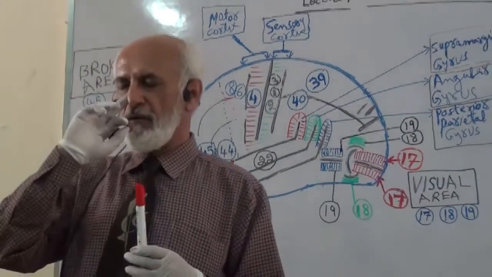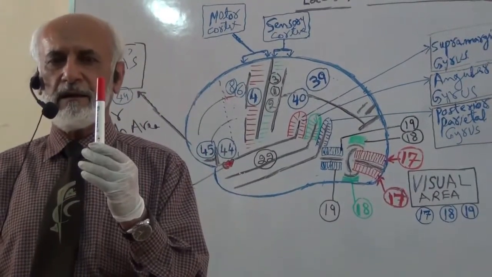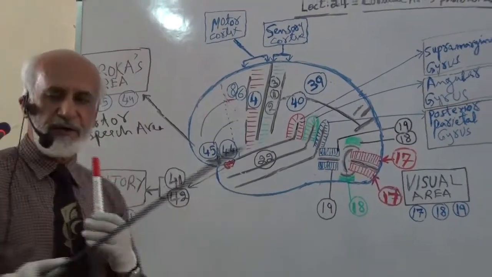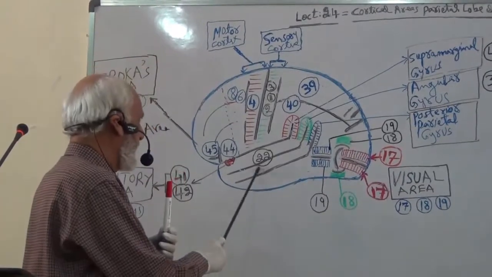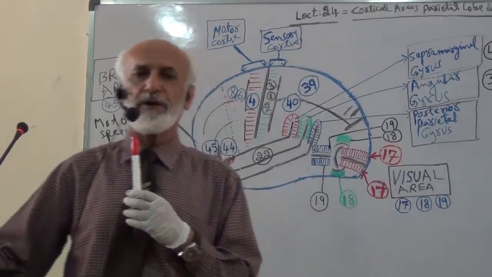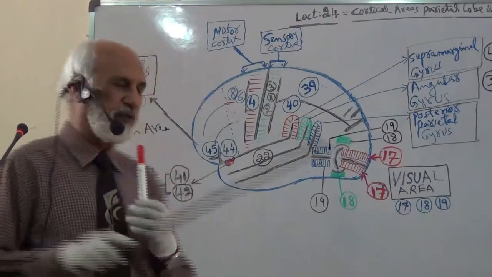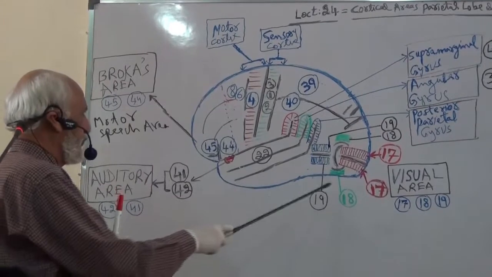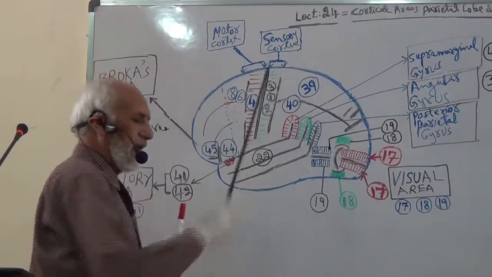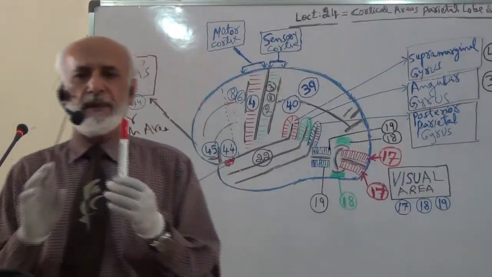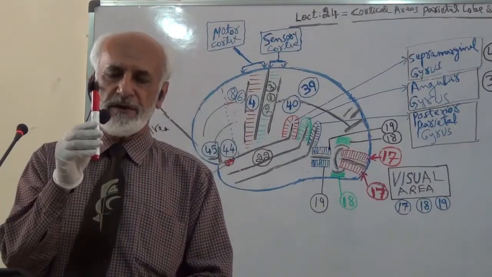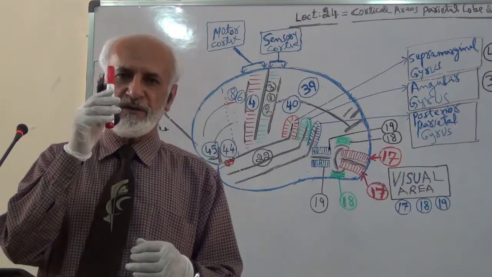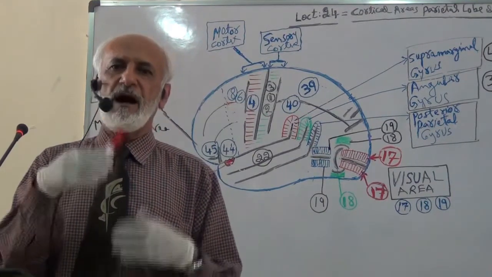Then I will tell you that this is a marker. And you will hear this by area number 41, 42, the auditory area, interpreted by area number 22 in the temporal lobe. You see, Broca's area is in the frontal lobe, the auditory area is in the temporal lobe, the visual area is in the occipital lobe, and this area is in the parietal lobe. So you know the sensory information, the visual information, and the auditory information about this object or some subject.